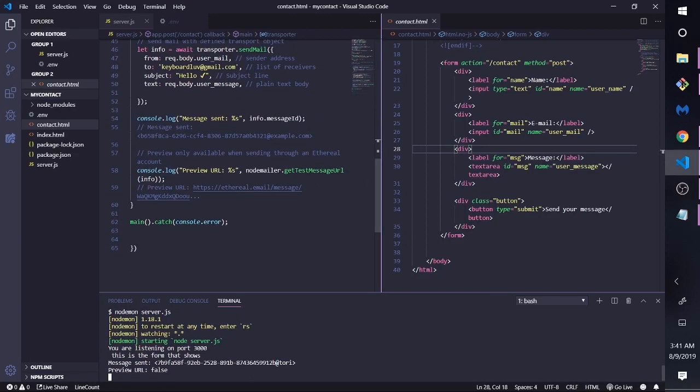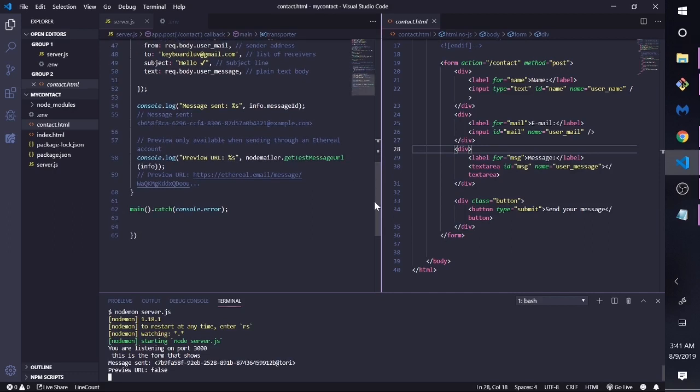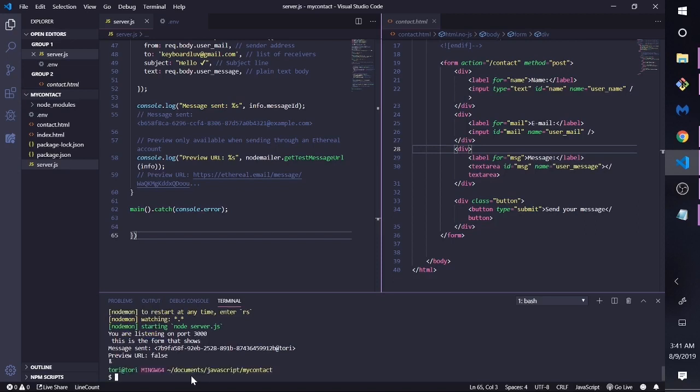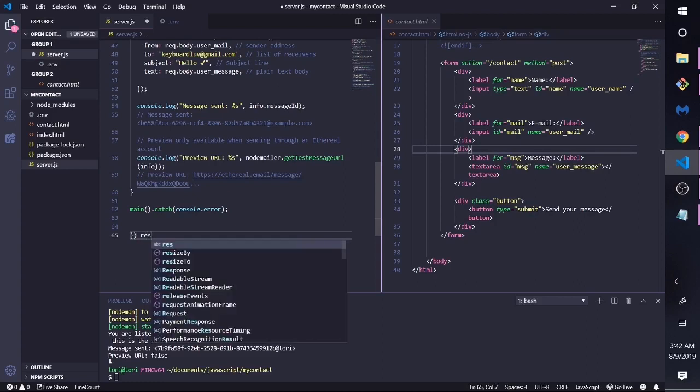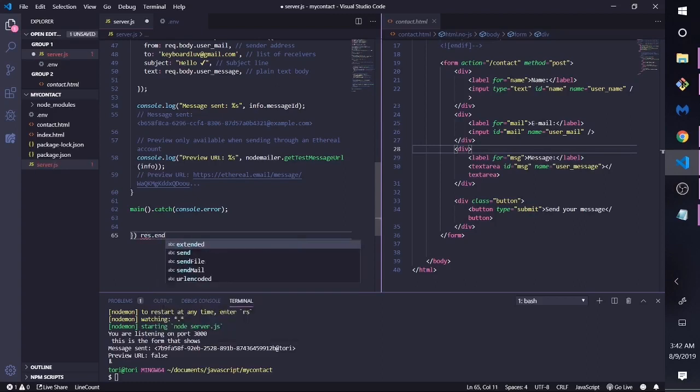So how I would do that would be down here in this section. Let me stop the server. I said terminal, I meant server. And I'm going to say res.end.